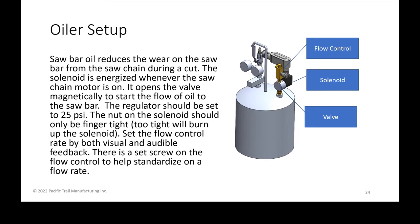So I wanted to cover some of the setup of operating a new machine, or some of the setup for a new operator. The saw bar requires oil to reduce wear between the saw bar and the saw chain as it's being dragged through the cut. On that oiler itself, which is what you see in front of us, the solenoid is a magnetic device that, when energized, opens the valve to allow the flow from the pressurized pot up and out the tube and eventually onto the saw bar.